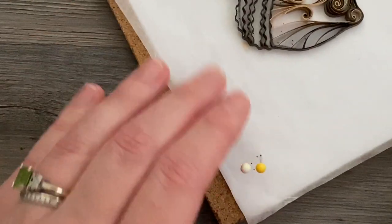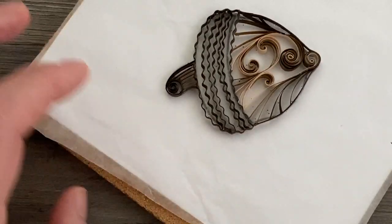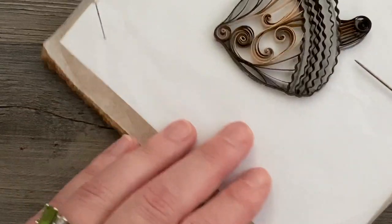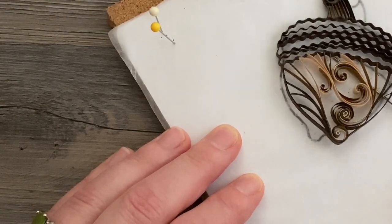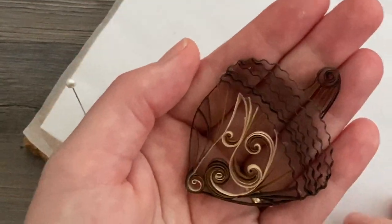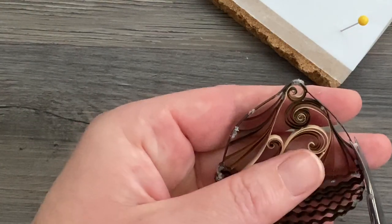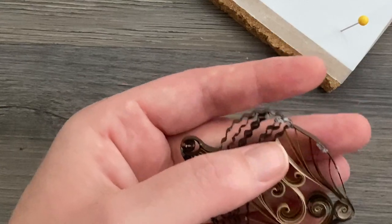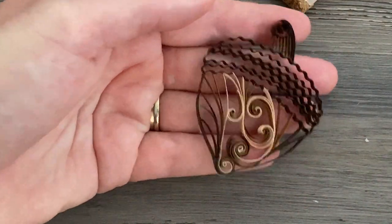When you're happy with your work and everything is set and dry, use your needle tool right around the underneath between your quilling and your wax paper and give a little wiggle to separate the quilling from the wax paper. I had to go back and add a little bit of glue where one of my crimped pieces came off on one side — not a big deal. Don't forget you can always snip off any noticeable glue on the underside with a small pair of scissors. Usually after you mount this on something, you probably won't see most of it, but if anything is sticking along the edges, try to snip that off.